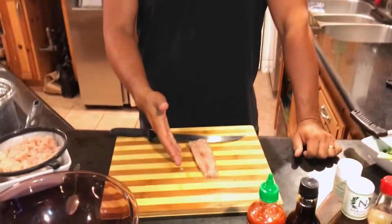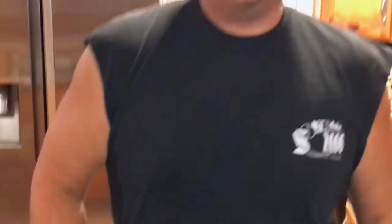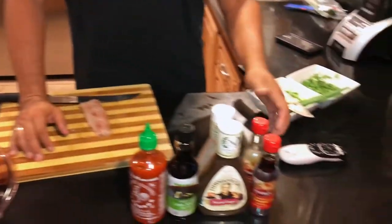What's happening, everybody? Today we're gonna make some poke and show you what we're gonna do to get started. So you have some grade A yellowtail freshly caught out of the San Diego Mexican waters, compliments of the Mission Belle. Thank you, Captain Steve and crew. To that, we're gonna finely chop it and add the following ingredients.